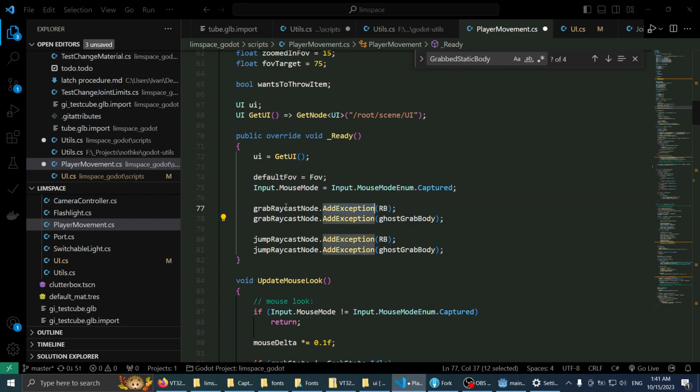So this makes it not interact with the raycast, and so I could keep the player inside the first collision layer and the first collision mask. So now actually everything works. The only difference is that the raycast is disabled for, it passes through the rigid bodies.